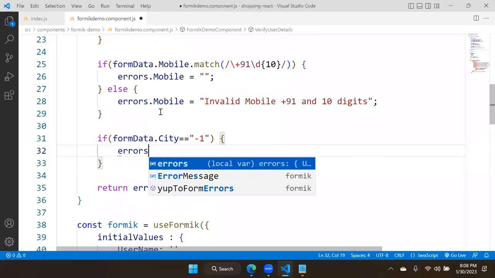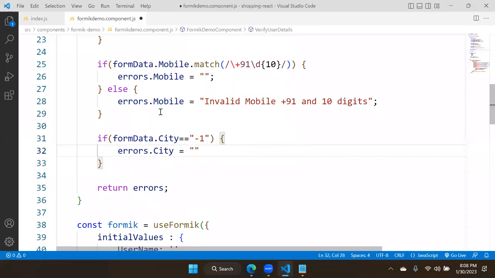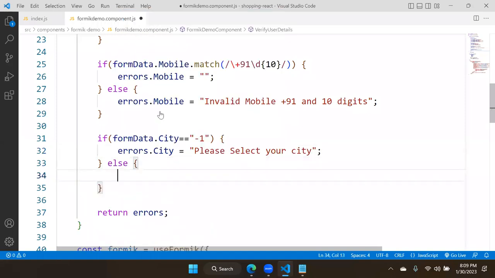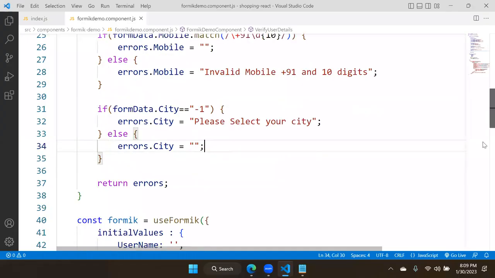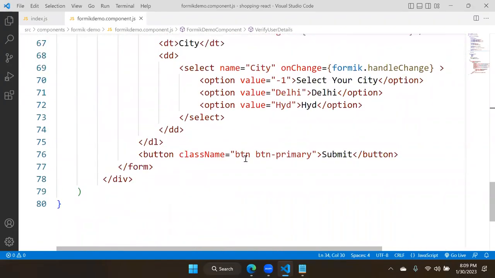Errors dot city is equal to please select your city. This message should come, else errors dot city is equal to empty. Nothing is there.